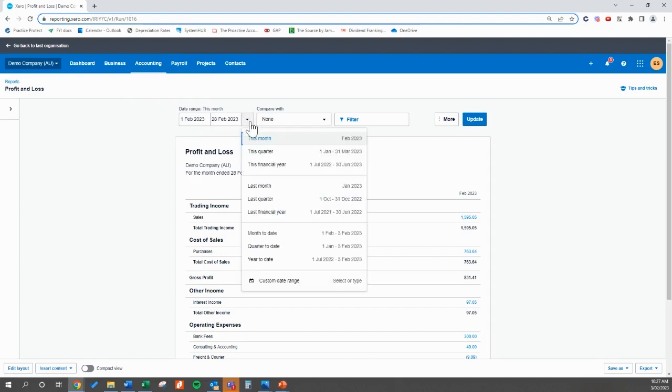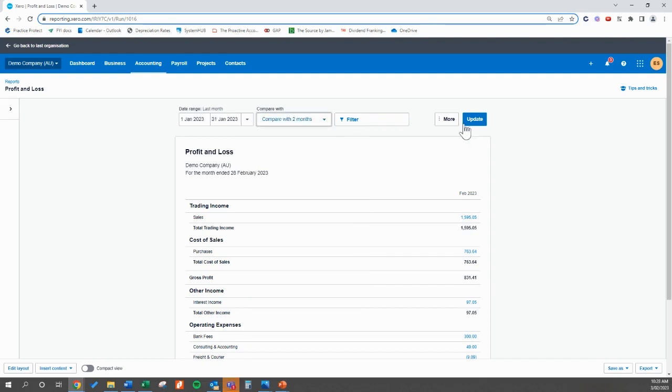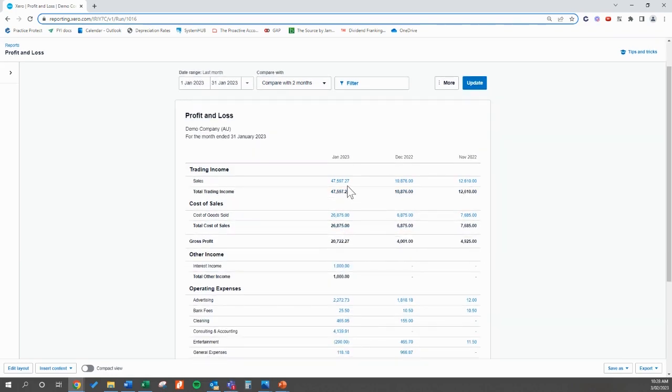What I'm actually going to do, because we're only at the very start of February, this data is not going to be very accurate, is go to last month and compare it with my last 2 months. Your profit and loss and any report you run is only going to be as accurate as your bookkeeping is. So whether you have all your invoices entered into Xero, which they should be up to date, and also your bank reconciliation. Once you know that's all up to date, you can go ahead and run this report, and then you know for a fact it's going to give you real life information.